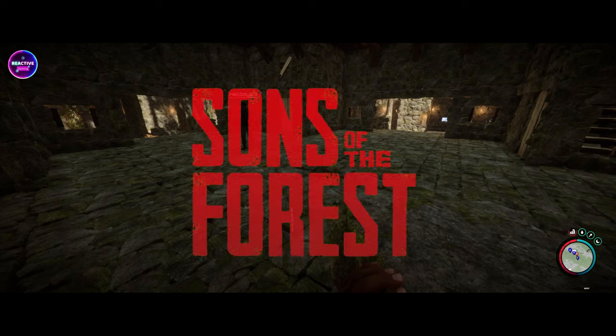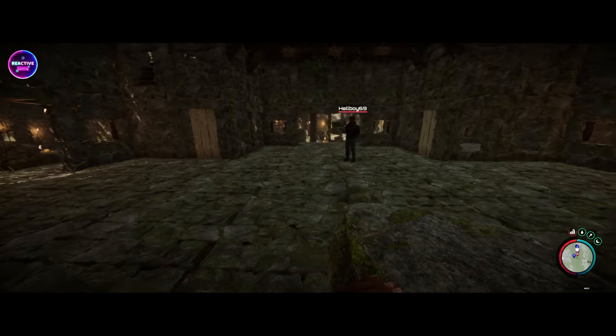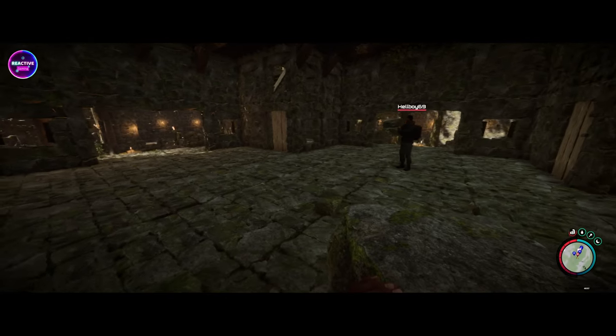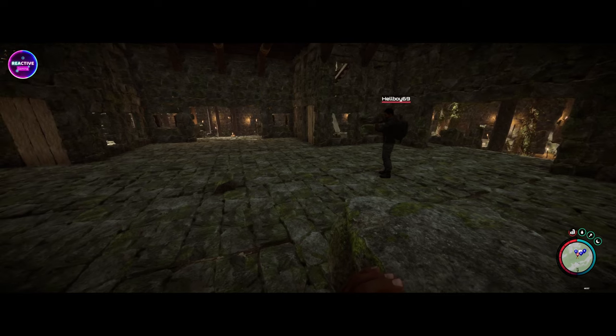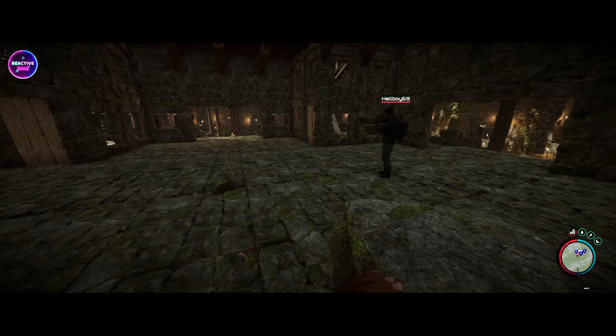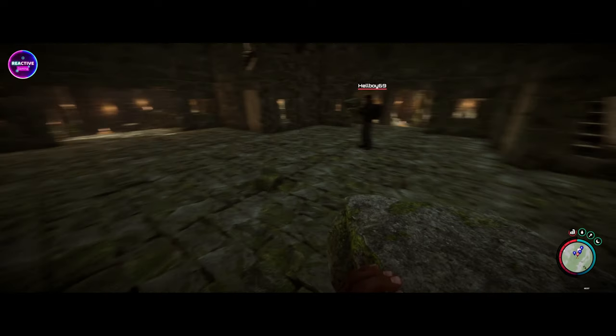Welcome back to Sons of the Forest. Today we're finally going to be finishing off the castle. So we're going to deck it out, make it look awesome, and James has come up with a whole new idea for a fireplace. You're going to love this one. Now if you love the first one that he did, you're going to love this one even more.